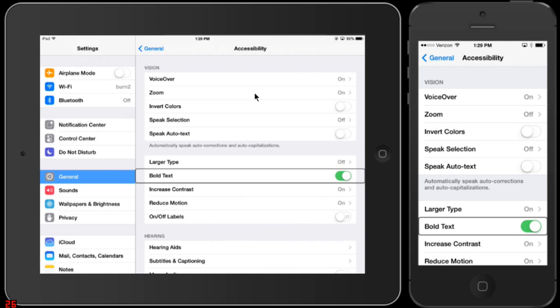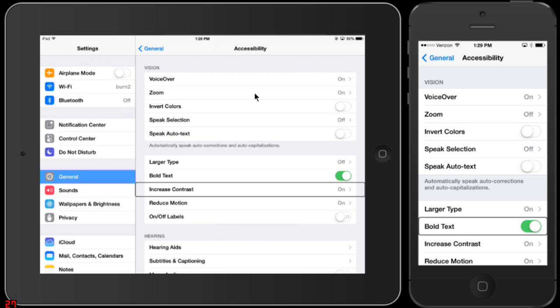But just note that if you are low vision, one of the first things I would recommend you change is enable bold text. Increase contrast on. Another thing you definitely want to do, and I know a lot of people who have perfect vision, they don't like a lot of the new iOS changes, and they find some of the interface to be problematic, shall we say, or less than desirable. So bold text is one, and increase contrast.